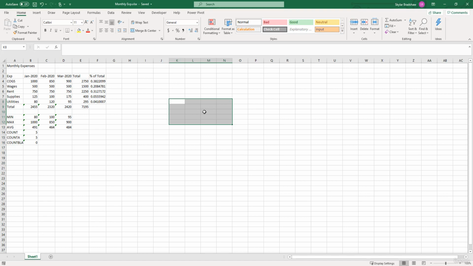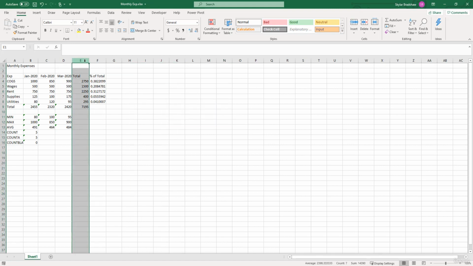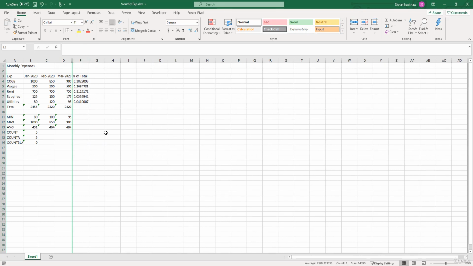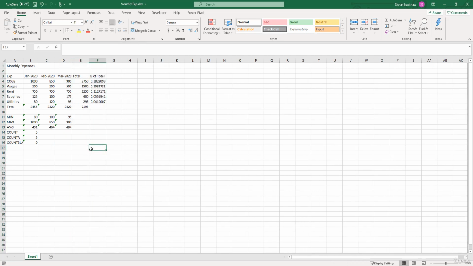Now once again, there are a few ways to hide and unhide rows and columns. For example, let's say we want to hide column E. First, we need to select the column, then give it a right click, and we can choose Hide. And this will hide the column. Now if you notice, between column D and F, there is a little double line right here. This symbolizes that there is a column hidden between column D and F. Now if you want to unhide this column, what we need to do is select columns D through F, give it another right click, and click Unhide. Now column E is back to being displayed.